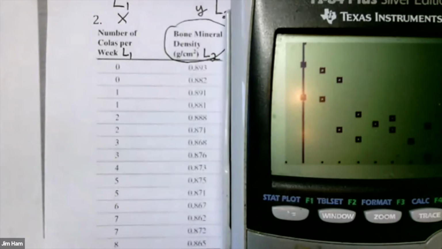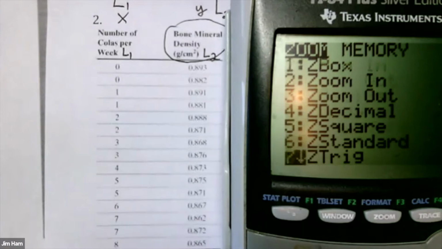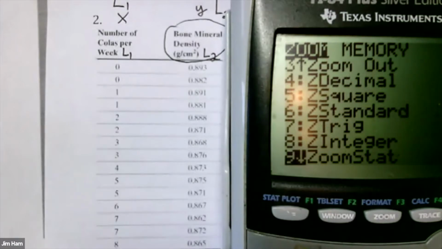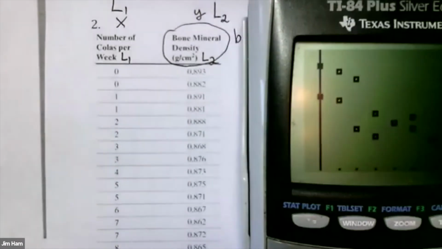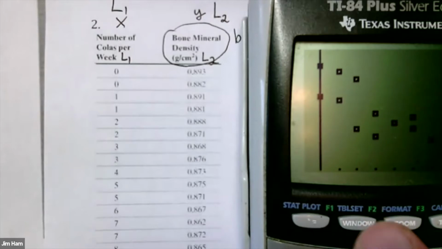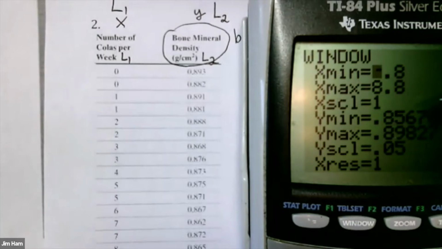It's much easier just to hit zoom and then go down to option 9, stat, and just hit zoom 9. Zoom 9 is the fast way to have the graphing calculator automatically set the x min, x max, y min, y max, so you don't have to do it yourself. And notice if I go back to the window, you can see the numbers that the calculator came up with are a little bit different than the ones that I typed in. So turn on the graph and then hit zoom 9 immediately without bothering to change the window dimensions. Ask the calculator to do it.